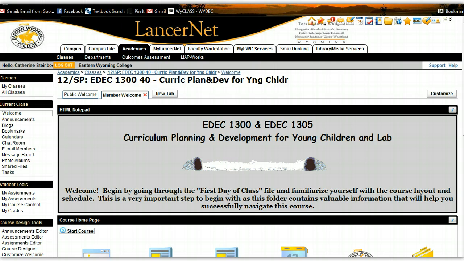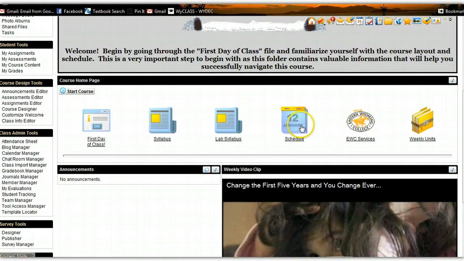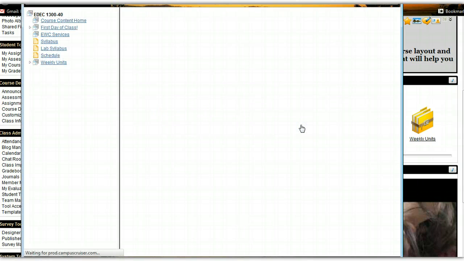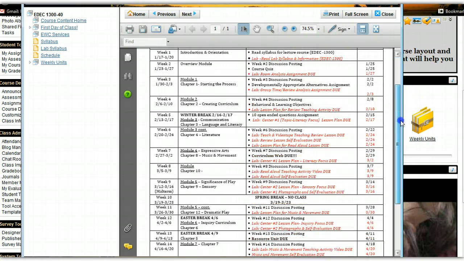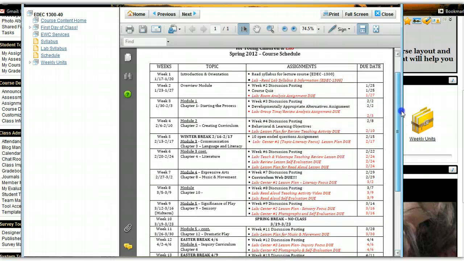One of the most valuable tools available to you is the course schedule. It is located here on the home page. Listed on the schedule are the assigned readings and due dates for all quizzes, assignments, exams, and your final project. You may also view and print the syllabus by accessing it the same way through the home page.